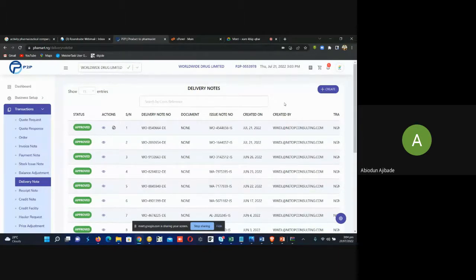One good thing about this is that the QR code only goes to one person. So no two people can have access to the QR code. No two people can come and say they want to pick the same item from your stand. It is only one QR code and it's only given to one person. And once that one person has taken it and it has been used, it is deactivated on the network.